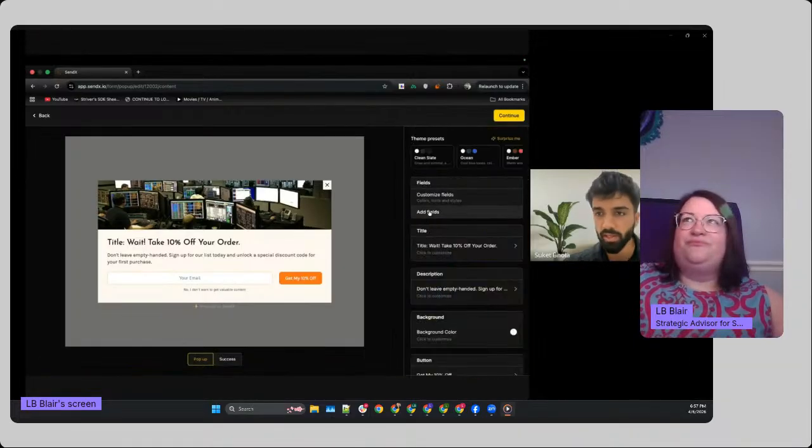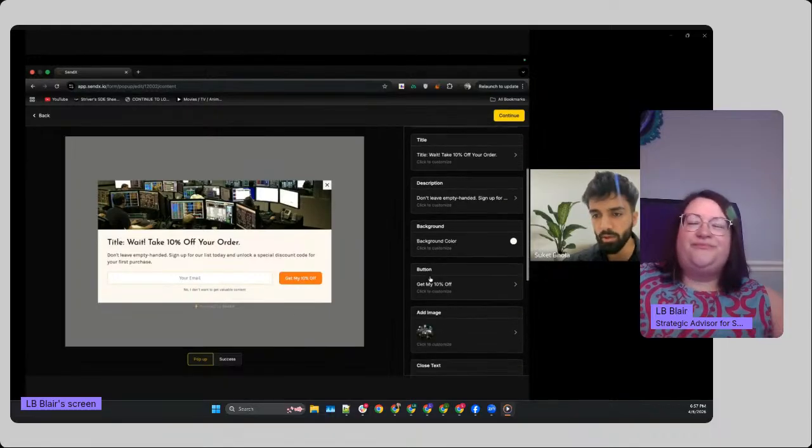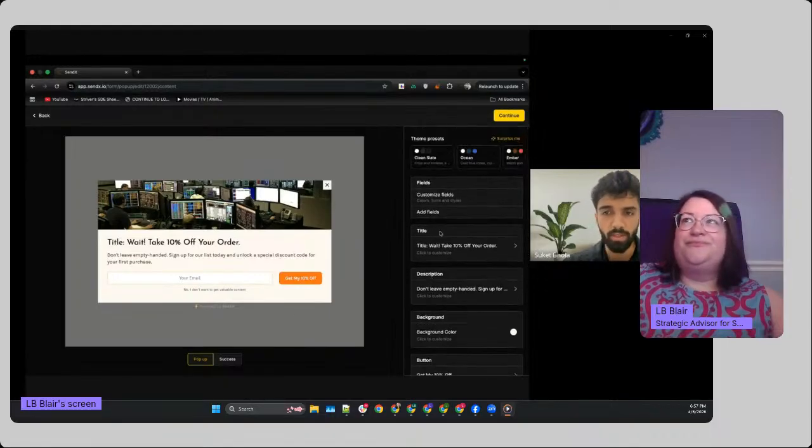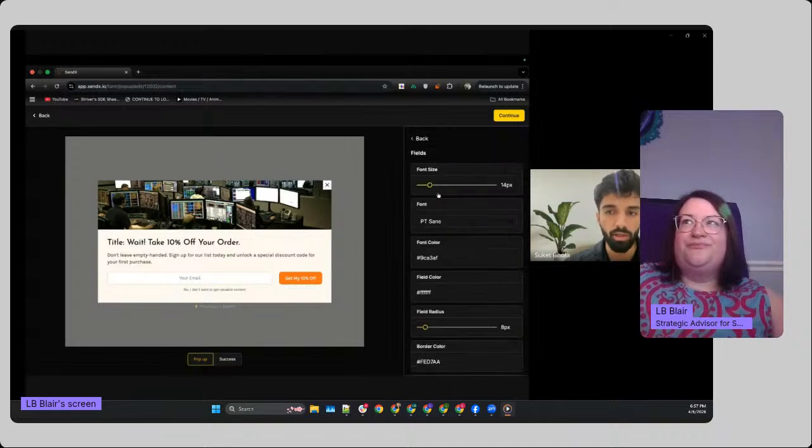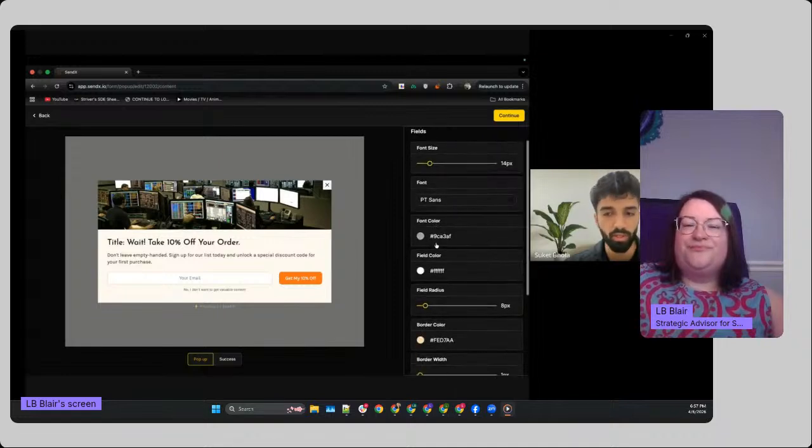And yeah, so that's the second bit. The other is mostly around overall elevating the experience, by organizing the fields that are more important. For example, the field section is the most important section that you want to customize, or your colors, your fonts, your font color, the field radius.